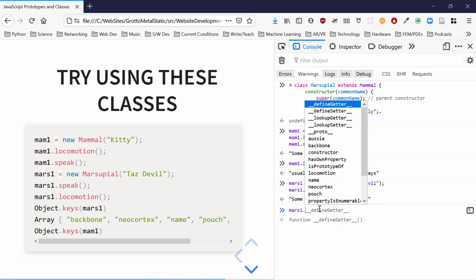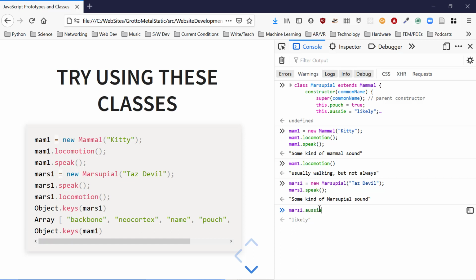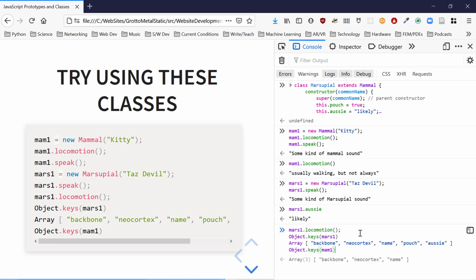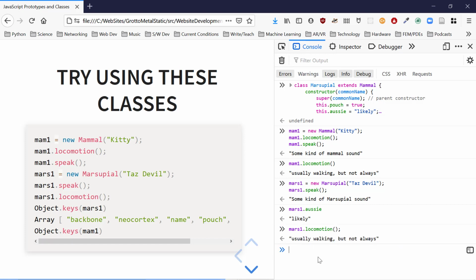Mars 1, Aussie. So there's extra properties. What else do we have in here? Locomotion. So it inherited locomotion from the mammals.